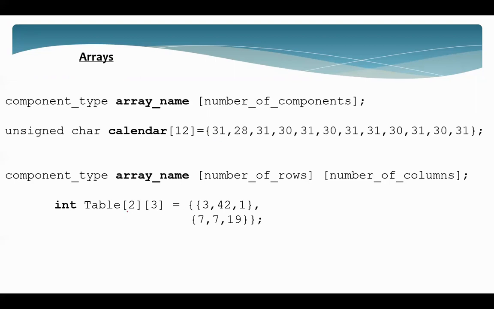And if you have multi-dimensional arrays, they are written in this way. So here you have the number of rows, and here you have the number of columns. So it has 2 rows and 3 columns, and each row is enclosed in curly brackets and separated by a comma, like this. And the whole array is also enclosed in curly brackets as shown here, and then you have a semicolon to end the definition and the assignment of this multidimensional array.